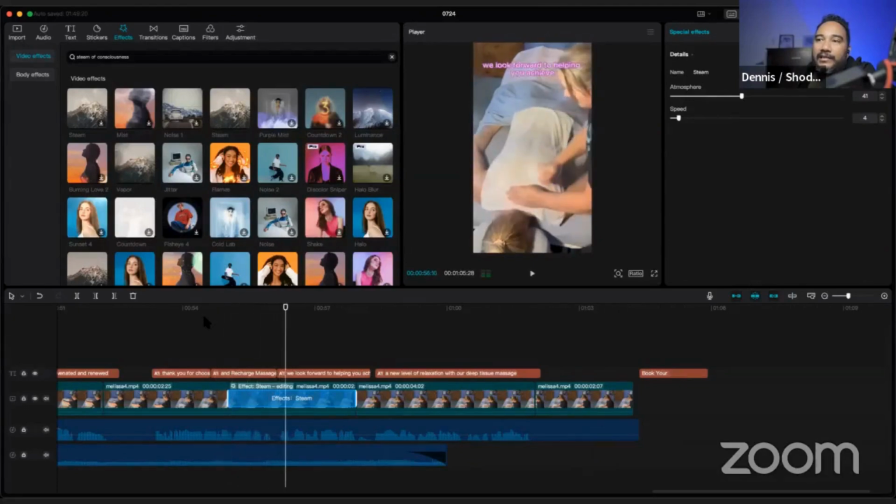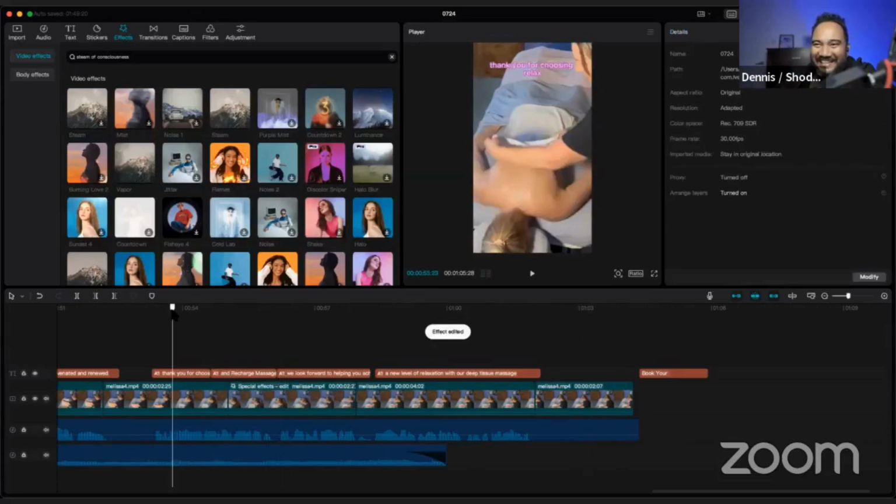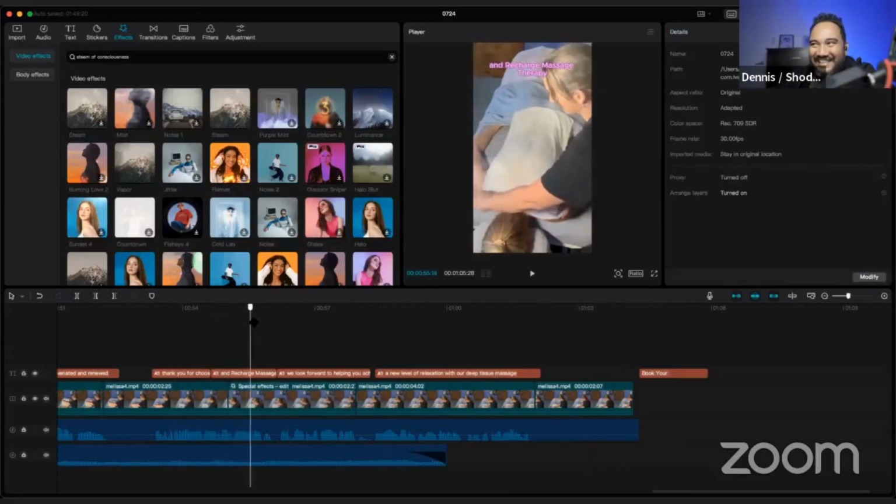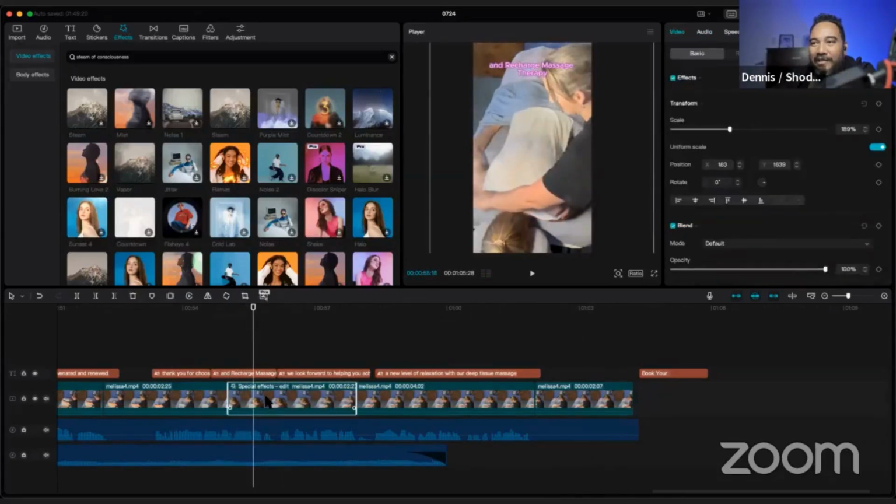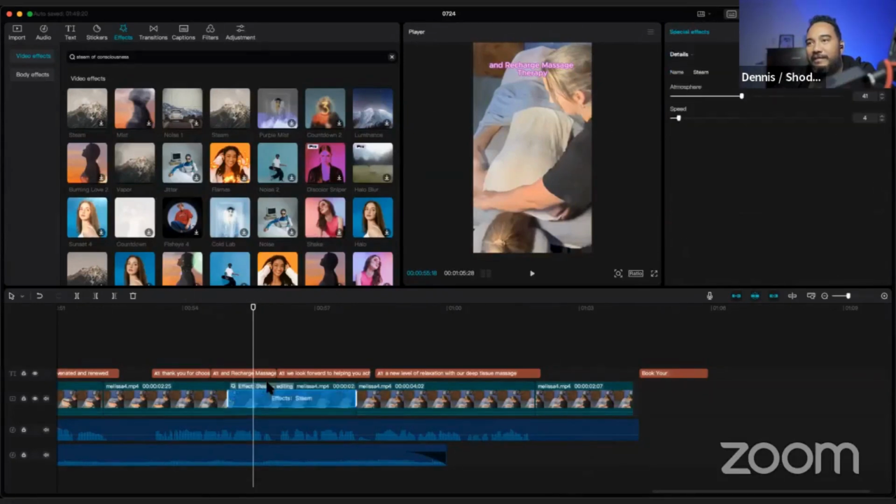Recharge massage therapy. Okay, the effects. Here, special effect. I'm gonna make it a bit less obvious, right? So that specific effect, this is a free effect.